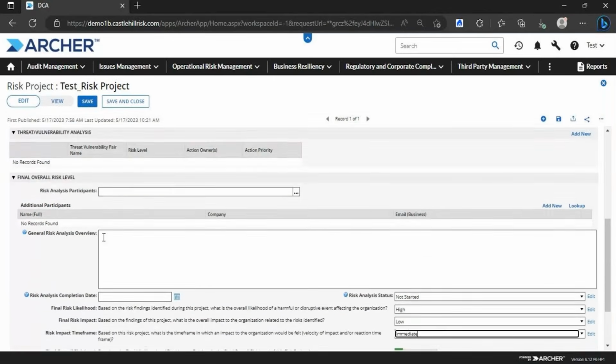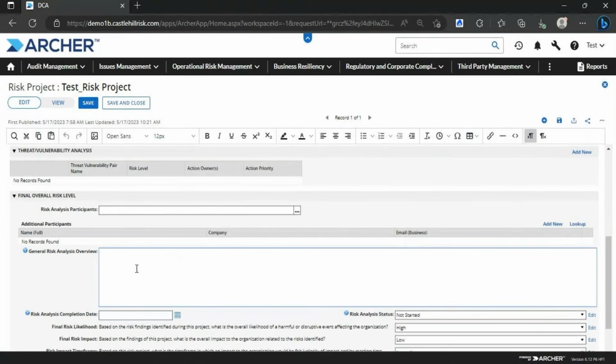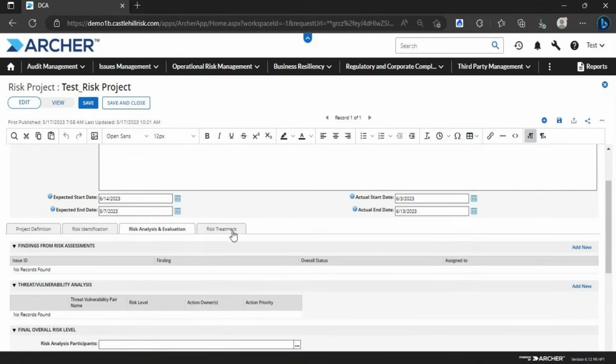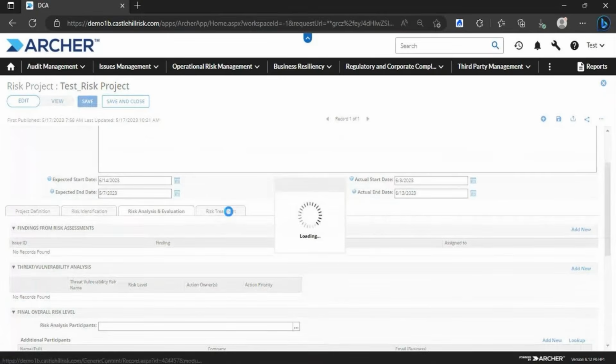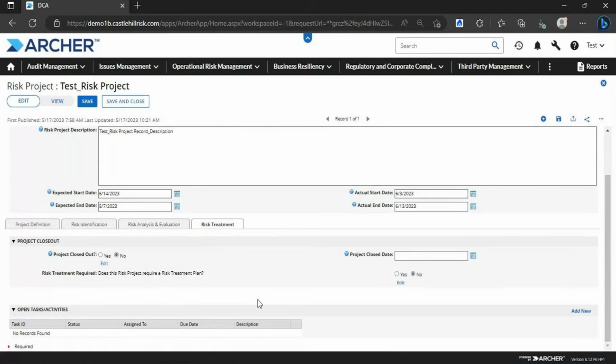Then we can give an idea about what the risk analysis overview is about, and what needs to be filled up over here as part of the risk analysis overview and details. And then the risk treatment plan: what are we going to do as a final step to mitigate and minimize the risk, so that the organization has lower levels of exposure to the risk area.